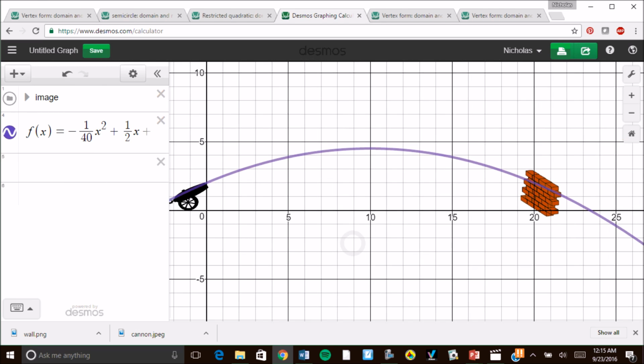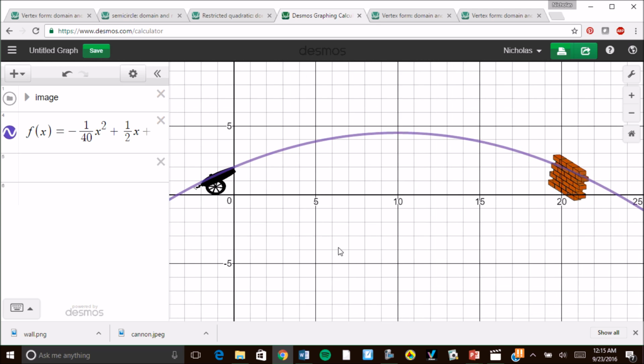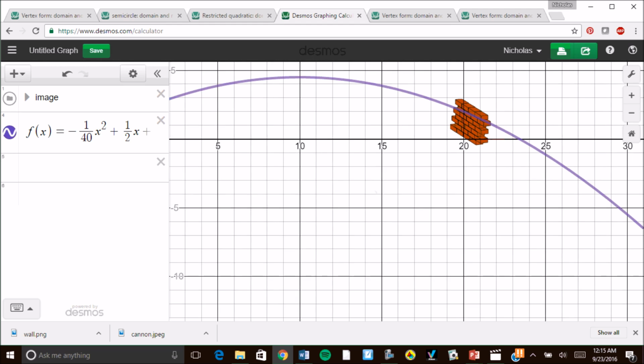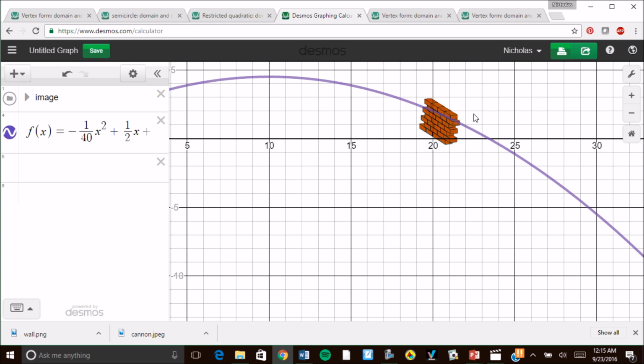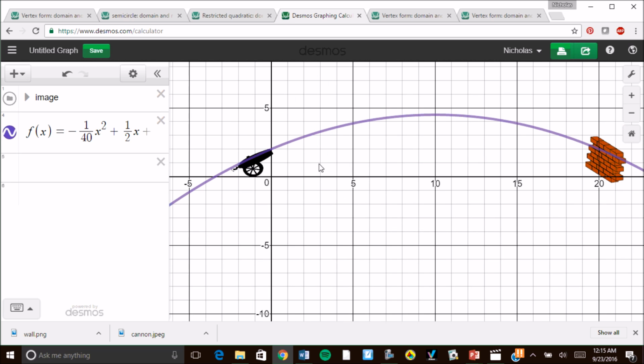Okay? The example that you guys have in your packet, I think, is back to the basketball problem that we did on Tuesday. But what I'm asking you to do here is restrict your function. So restrict it to some place that makes sense. Because what we do with quadratic equations in real life is we use them to model different things. And in a lot of cases, it doesn't make sense to model a cannonball that goes below ground level. And of course, it doesn't make sense to model a cannonball that started behind the cannon, right?